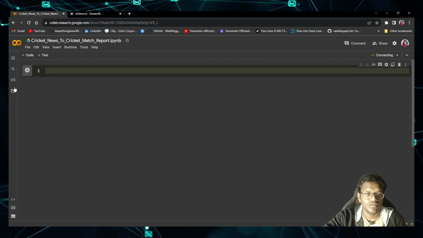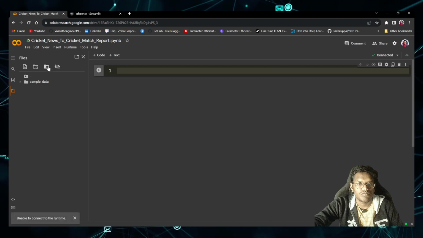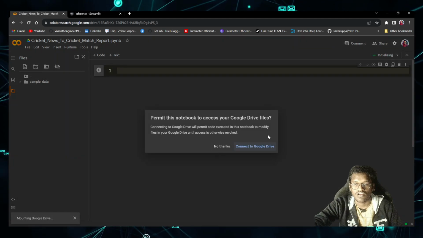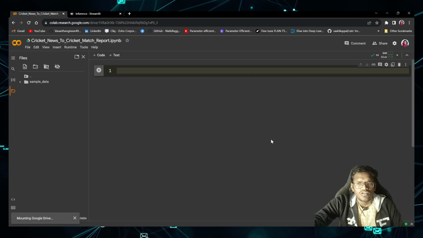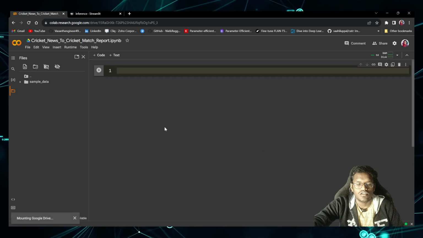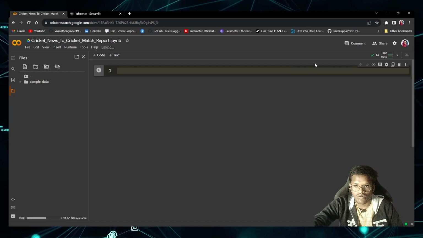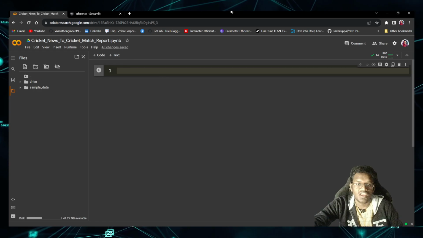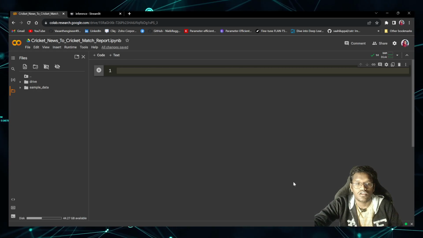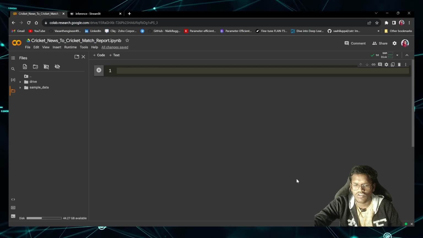We'll connect to the runtime, and until then we'll mount the drive first here. Let's see, it is mounting. And guys, you might not get a code cell here, but sometimes you might get a code cell. Just run it, and then it will ask a permission to connect, and then you can connect it.